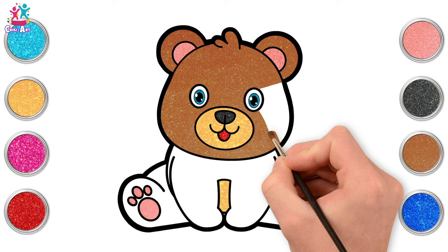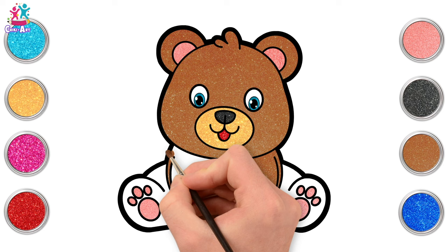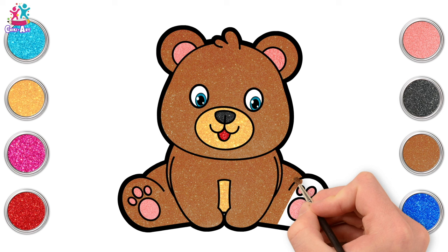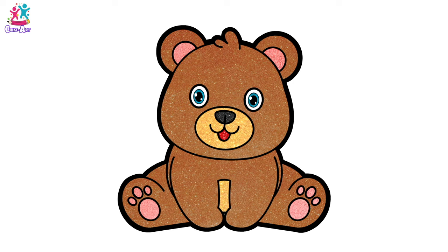Great, now we go for the body. Have you ever seen a real bear? Do you have a teddy bear in your room? Maybe a nice cuddly one? Perhaps it's not brown — perhaps it's some other colour. I have a rainbow teddy, I love it, it's got all the colours of the rainbow. What do you name your teddy? How about Rosie? And there you have it, it is done! Good job kids, you've drawn a teddy bear.